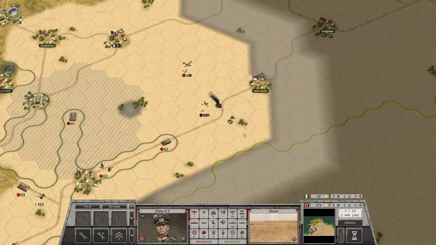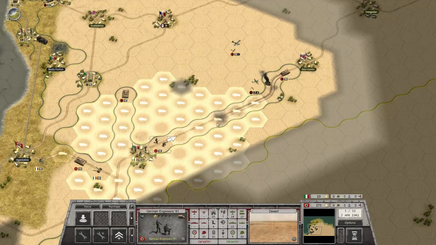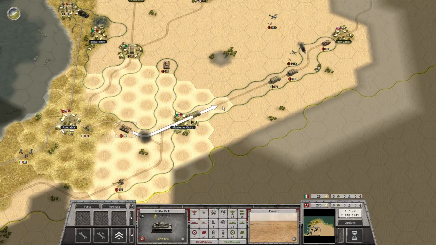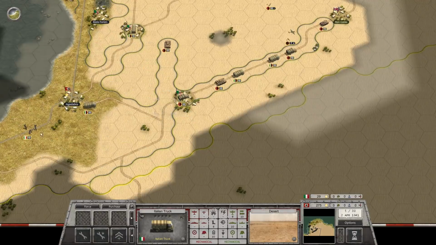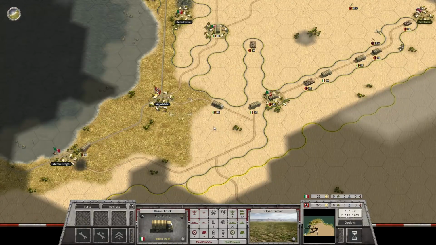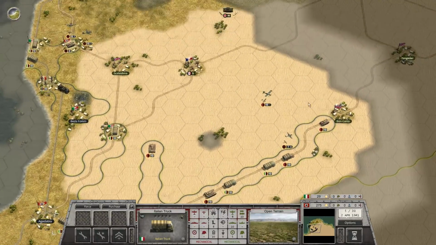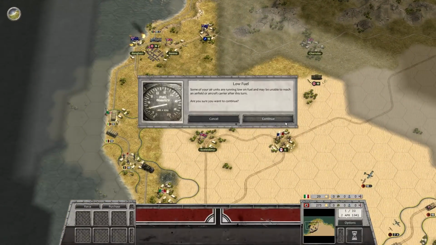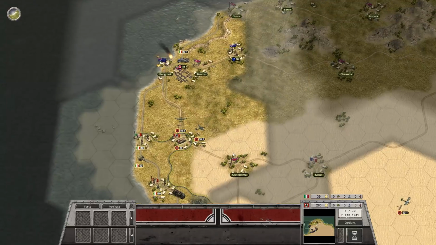Now there is a long-range British unit over here, which is hidden as long as you are mounted. So we need to get our infantry down at some point. Alright, so these guys are heading through the desert. These guys are up here. The British fighter is down. And we need to take this airfield at Benghazi so we can land there. So we'll try and do that this turn.